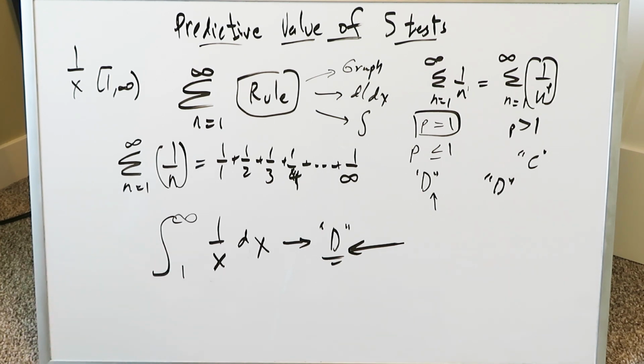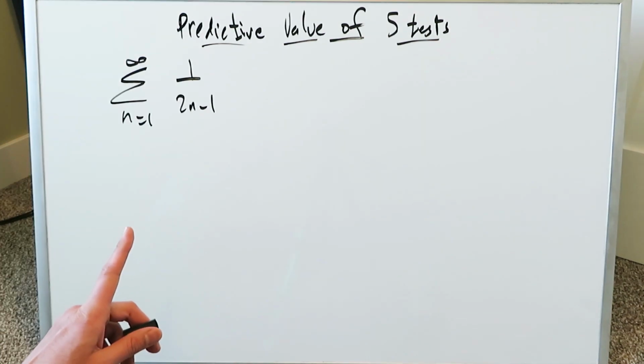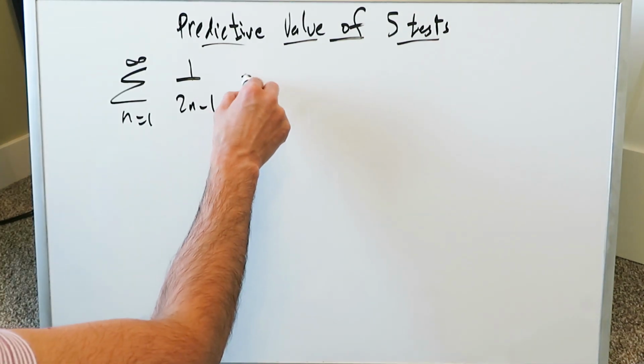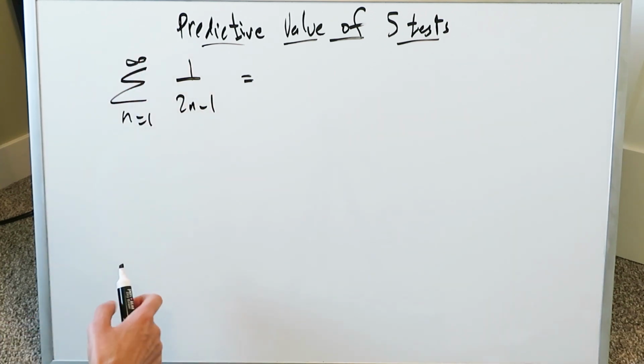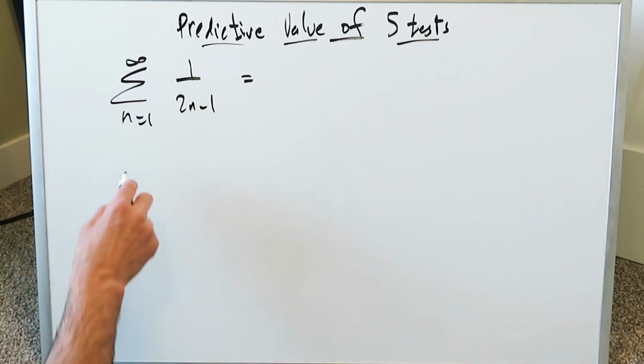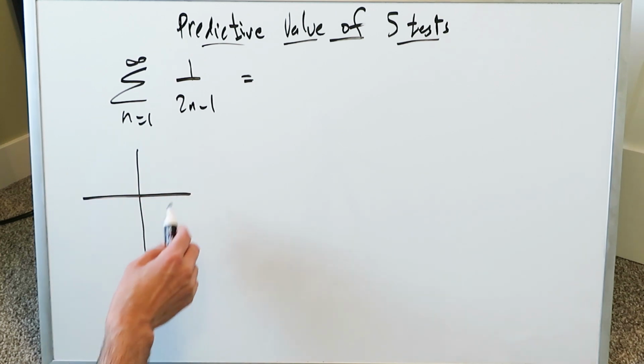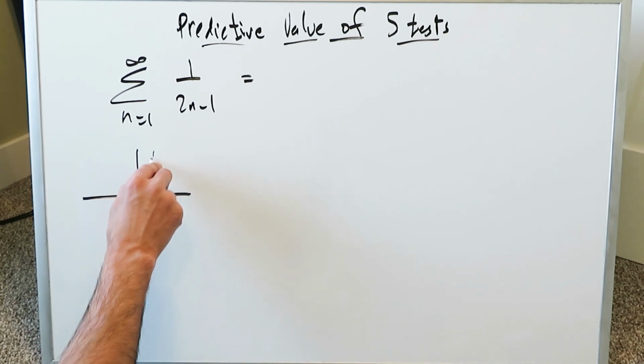Now what we'll do is look at a series of other examples very quickly, and we'll run through them. Let's evaluate this series for convergence or divergence. When you look at it from 1 to infinity, you're really looking at a function. You can graph this function, and let's graph it. When you evaluate for a vertical asymptote, you get a vertical asymptote at 1 over 2.